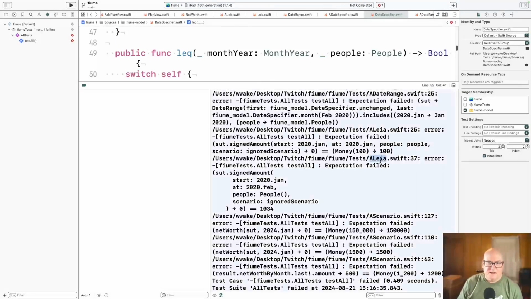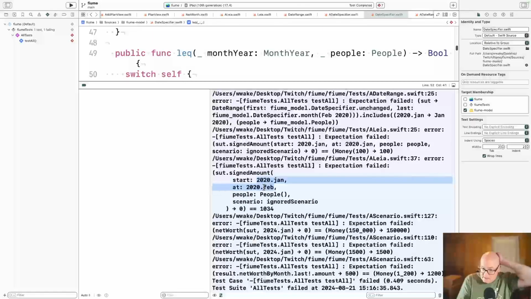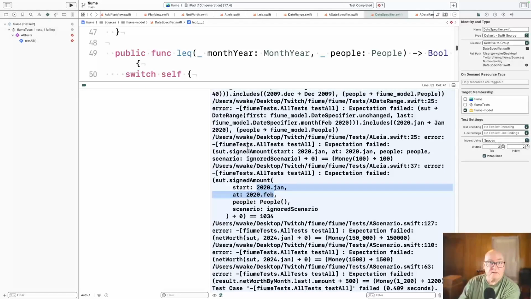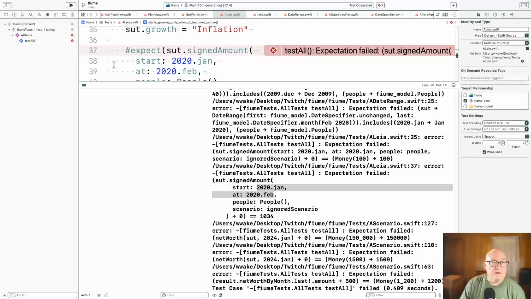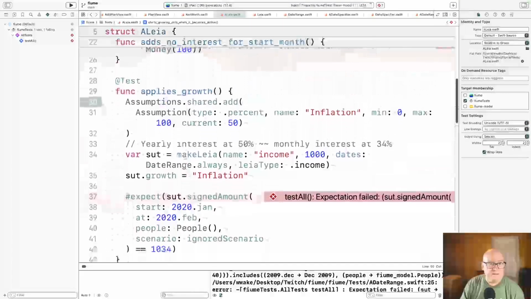Okay, let's go to Leia. Well, yeah, there you go. He's looking at January 2020, and that's just out of range for what we're talking. Okay, so Leia 37. Oh, very right there.